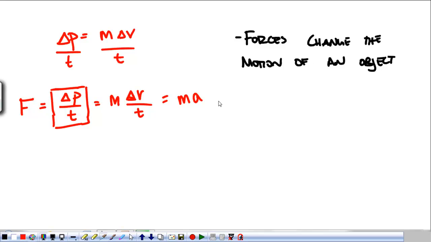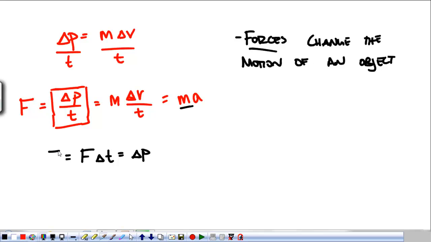Since we're talking about momentum, it has that concept of mass thrown in there. The more mass we have, the more we're going to resist that change. But a force is the thing that is going to change that motion. This is where the whole idea of impulse comes in. If we just solve that for the change in momentum, force times the change in time is equal to the change in momentum of an object.